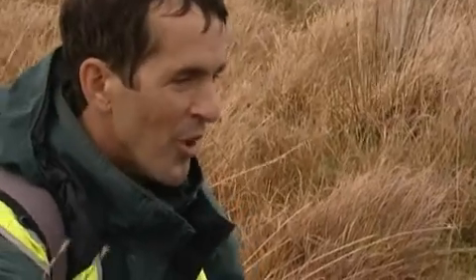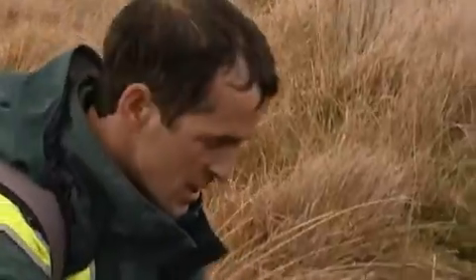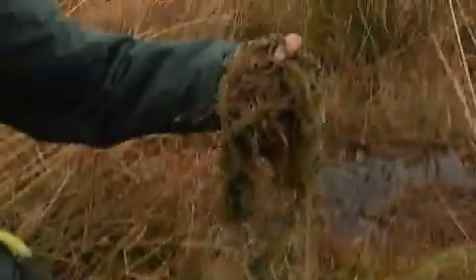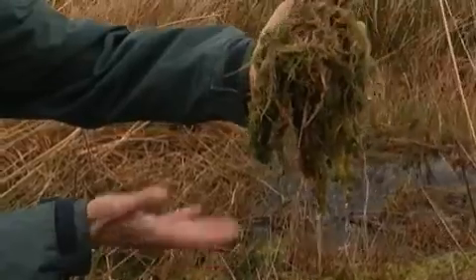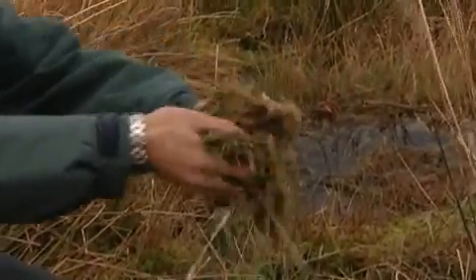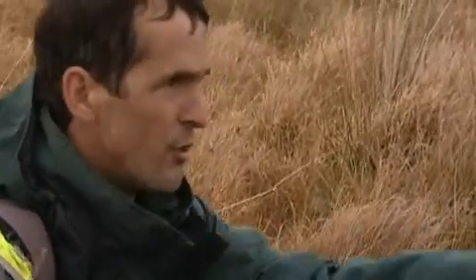This is a natural bog pool that I've brought you down to, which is what we're trying to achieve with those pools higher up on the moor where we've blocked the ditches up. What we get in them very quickly is a fantastic crop of sphagnum moss. It's a semi-aquatic plant and look how much water it can hold. Let it drip for a while and you can still squeeze out huge volumes of water. So if you can get a carpet of this growing across the moors instead of the less interesting purple moor grass and soft rushes, just think how much water we can store up there.